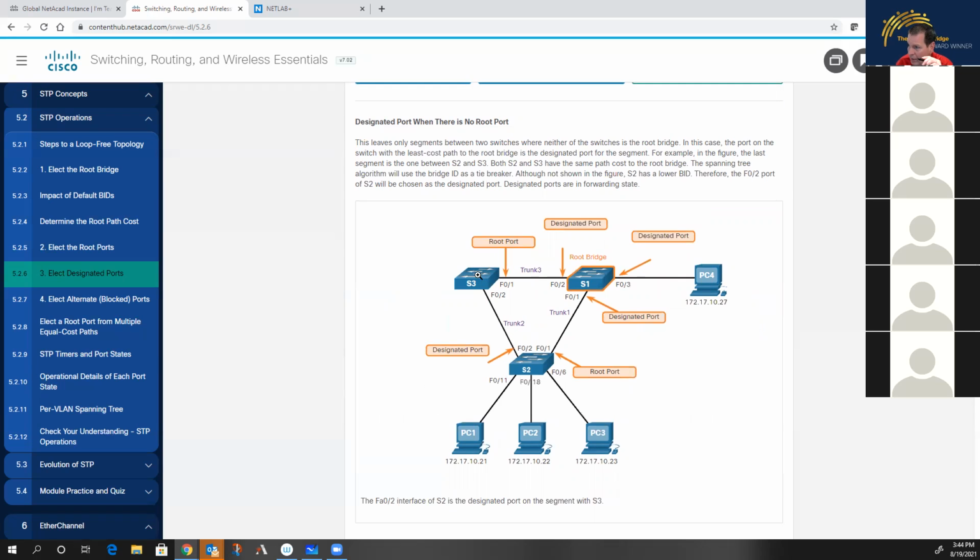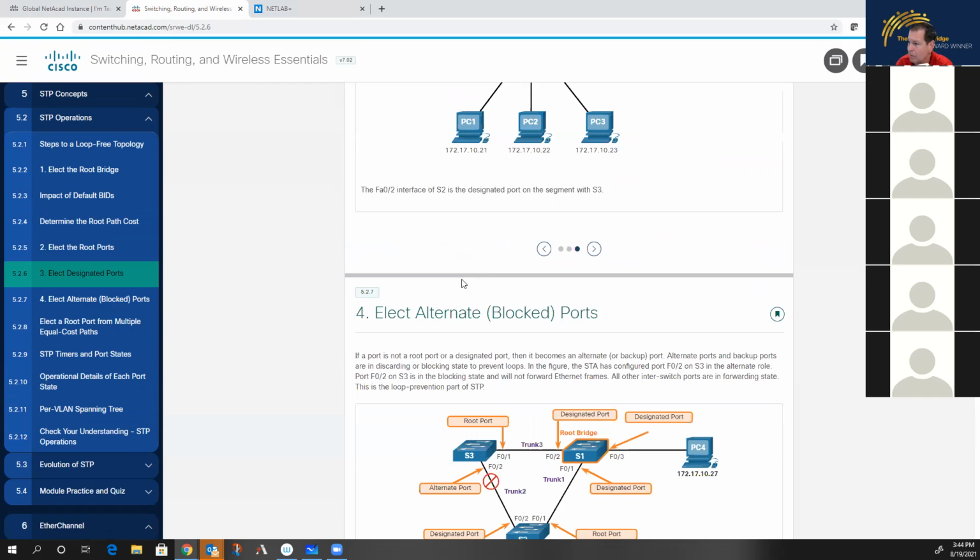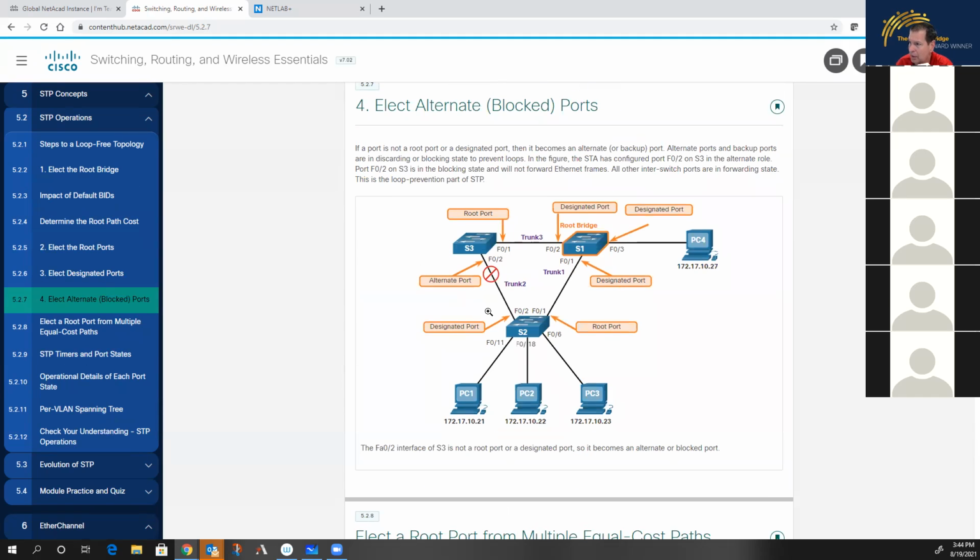So like on this link right here, if we're trying to determine which one of these will be designated and which one will be an alternate port, if S2 has a lower bridge ID, this would be designated, that would be alternate. And that's how this takes place right here. So looking at it, it says, hey, S2 has a lower bridge ID, and so I will put mine in an alternate state or a blocking state. Alternate is simply another spanning tree way of saying blocking. So alternate means it's a blocked port.